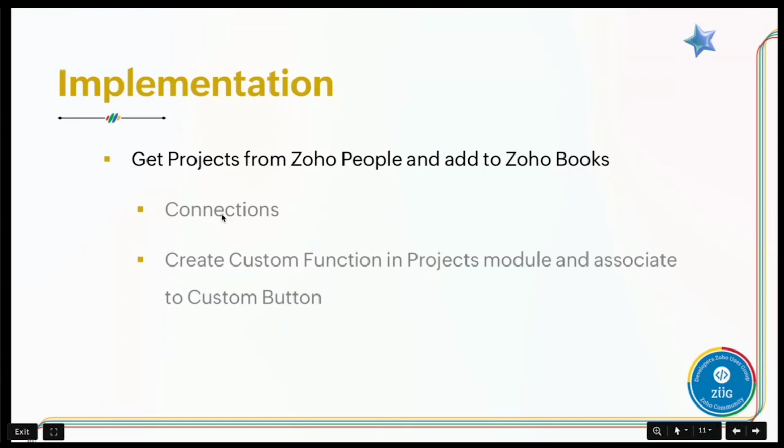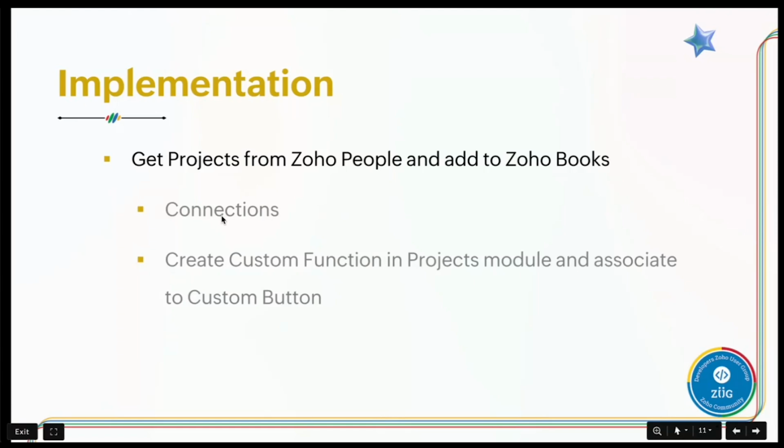Once we fetch the projects from Zoho People, they have to be placed somewhere within Zoho Books, right? So there should be communication happening within Zoho Books itself. To achieve that inside communication, we need a connection again for Zoho Books. So we require two different connections. One is to connect Zoho People and Zoho Books, and the other is to have internal communication within Zoho Books.